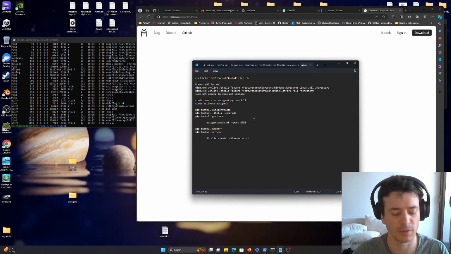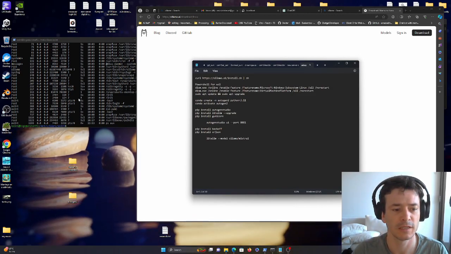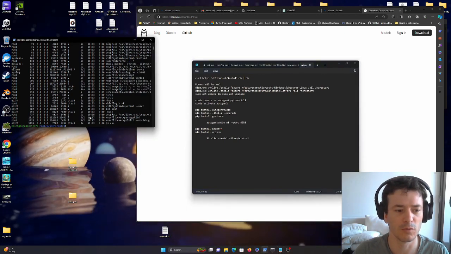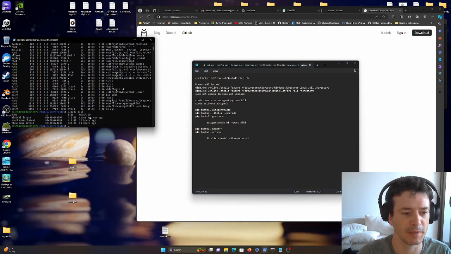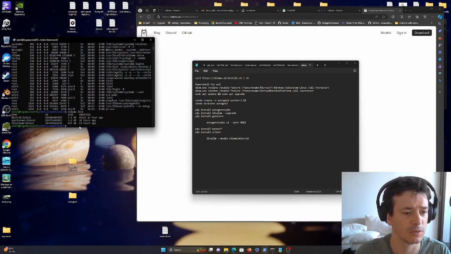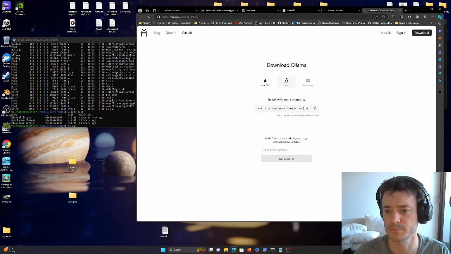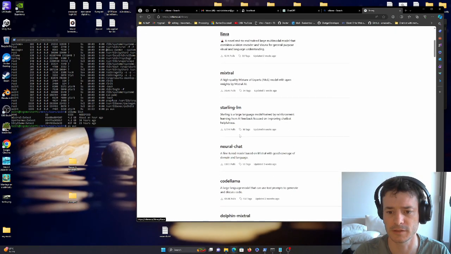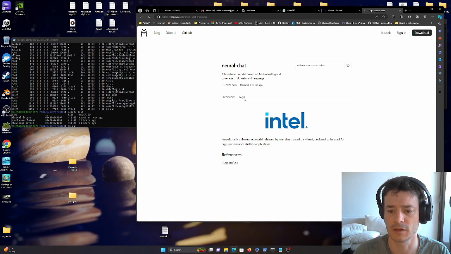I'm going to put this up online as part of the chat, so you can just follow it afterwards. Now, that's ollama. If you want to run a model, you go ollama list, which shows all the models I have on it: Tiny Hermes, Open Hermes, Mistral, Tiny. If you want to get another one, you can go into models over here and choose which one you like. Say neural chat, the kind of like Intel one.